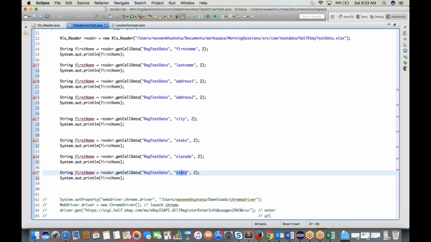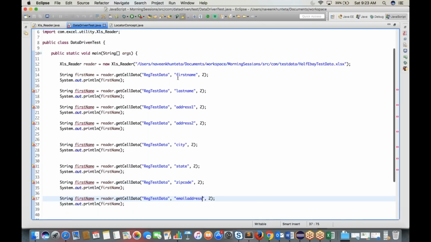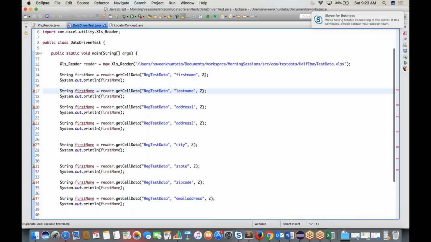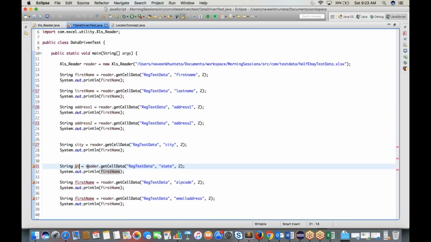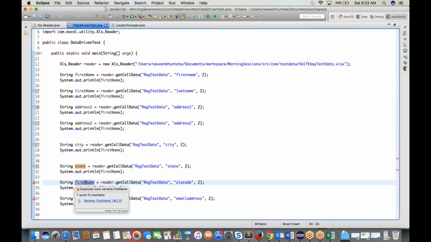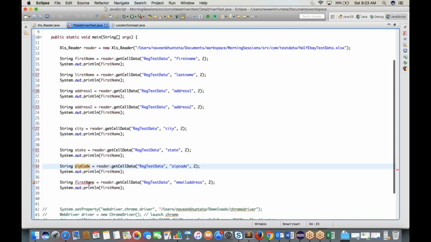And I'll change the variables. First name I'm storing in firstName, last name in lastName, this is my address 1, this is address 2, this is city, this is state, this is zip code, and this one is email address.